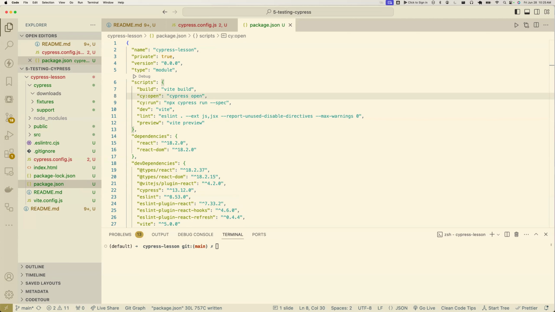Chris, yes, sir. So we have to manually write that in the scripts. We can't just install something in the terminal and have it put into scripts. We have to write it in. Correct. And then I can do npm run cy:open.